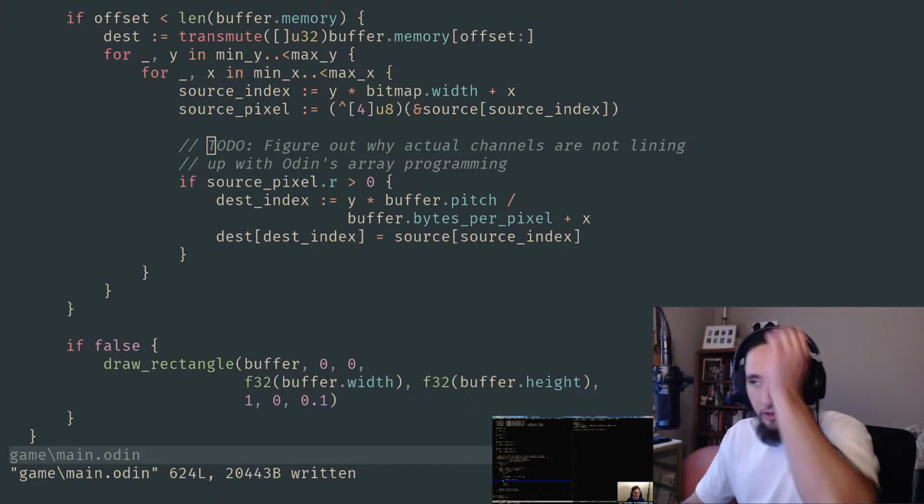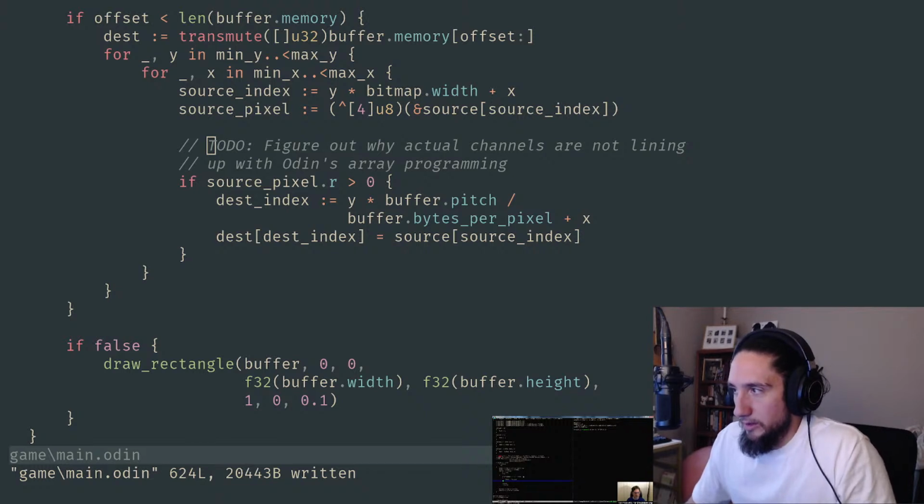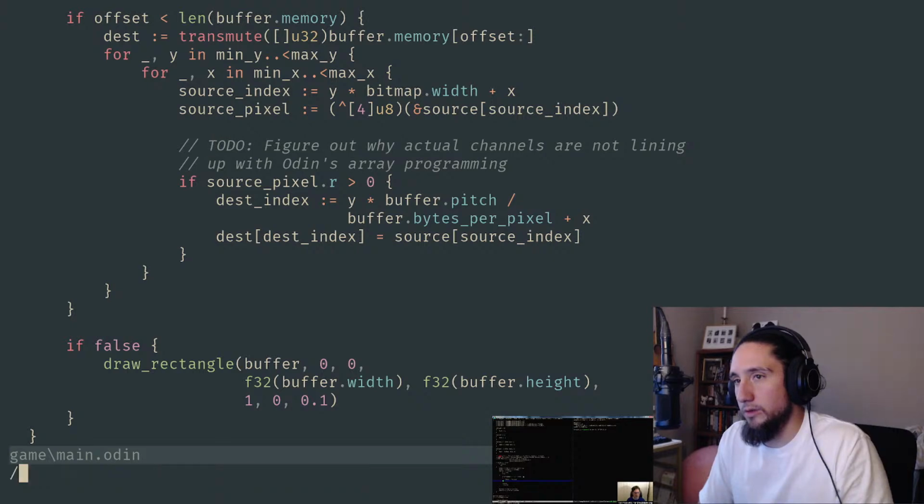I'm sure other people run into this sort of thing too, so I bet if I look on the Odin Discord, because I haven't really looked at array programming at all yet, but if I start looking for examples of stuff that other people have come across, I'll probably find something that helps explain things, or at least gets me closer to an answer. BGRA returns a new pixel, but new pixel.a will return pixel at index 2. Or do arrays in Odin always remember that it's been reordered? I would think that the array remembers it's been reordered because we've reordered the memory in the buffer that way, right? When we go to load the BMP.